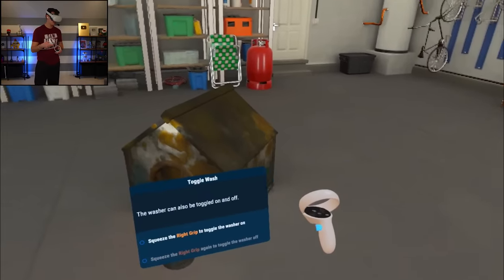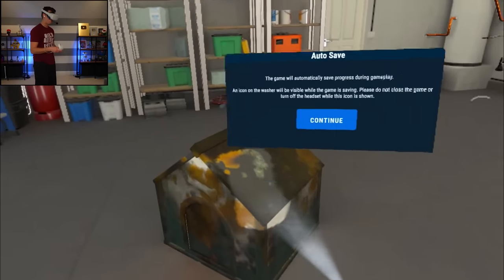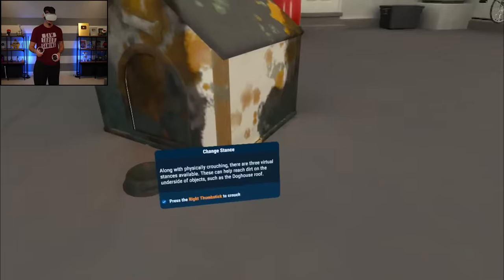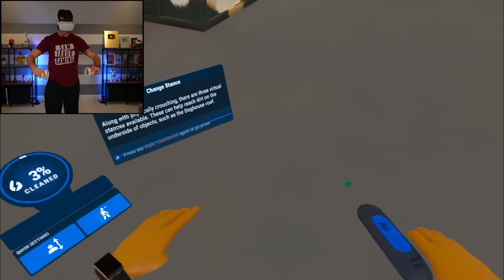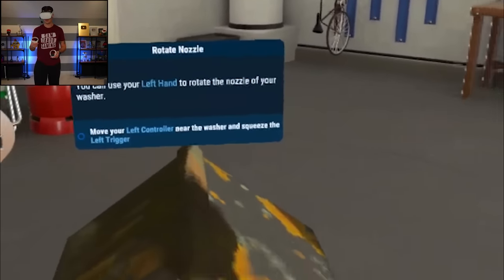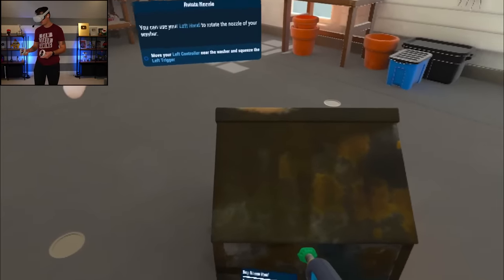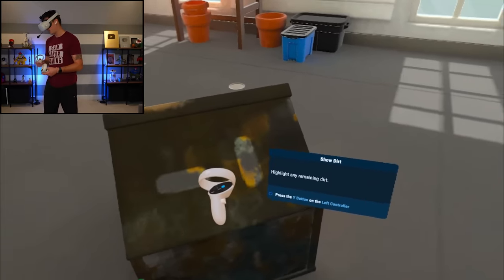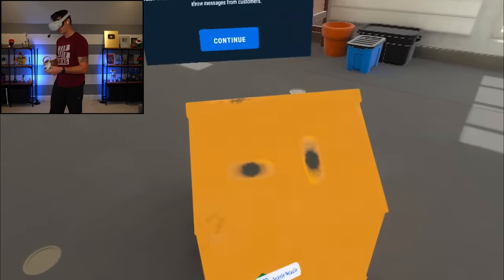Okay, the washer can be toggled on and off. Oh, it's so satisfying. Press right thumbstick to crouch. Okay, the floor is right here. You can use your left hand to rotate the nozzle of your washer. Oh, so that's horizontal. That's vertical, got it. Highlight any remaining dirt. That's a lot of remaining dirt.